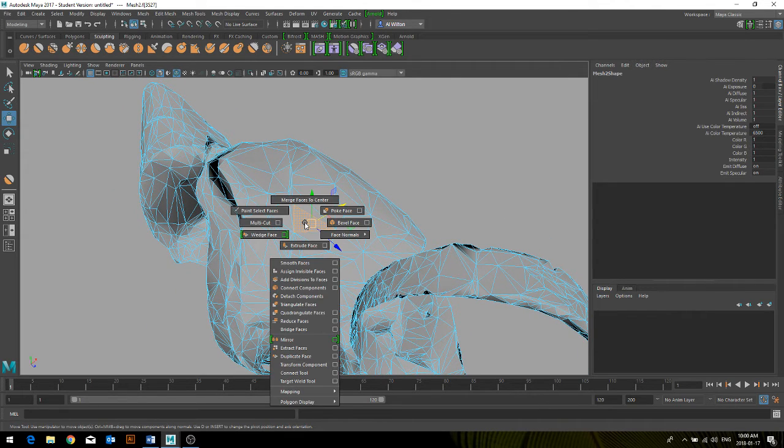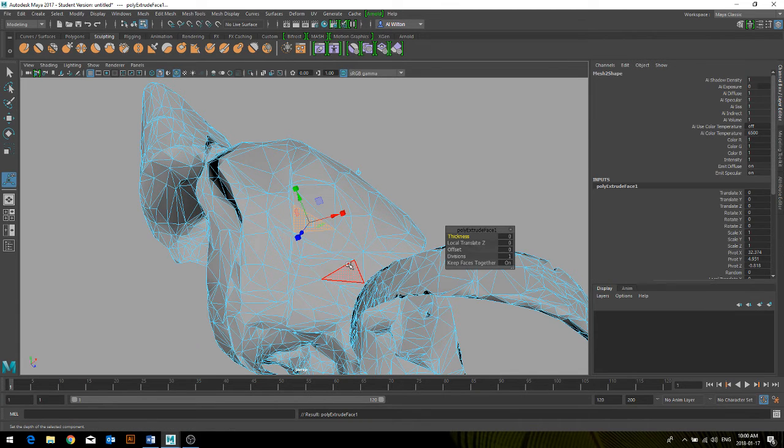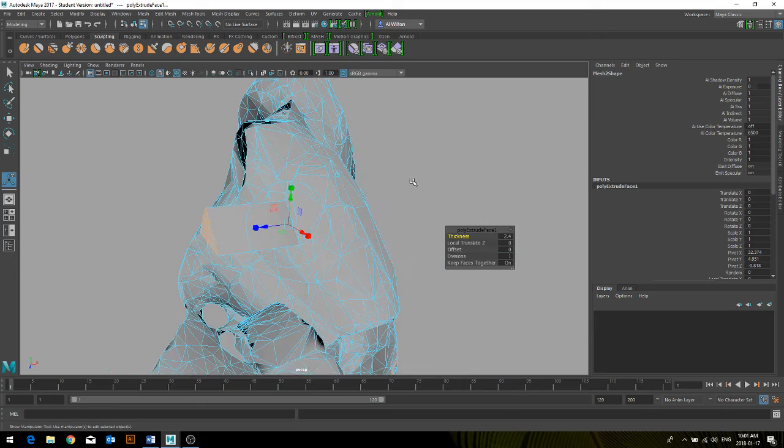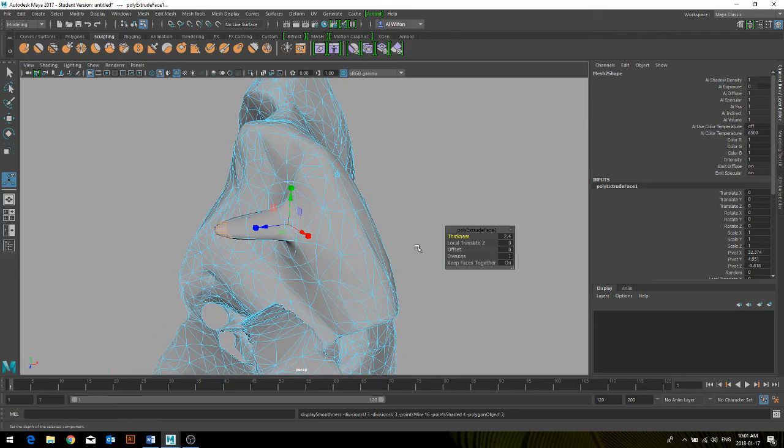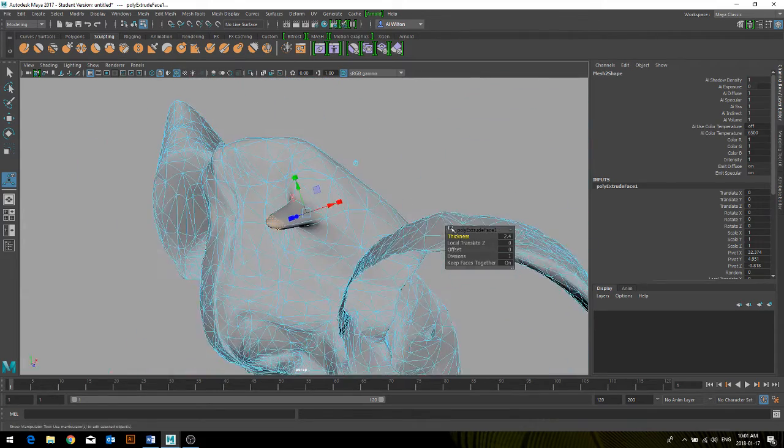I want to see what I can do with this face. I would hold shift and right click. It is giving me all these different options. Some of the names you already heard, some of them you'll try out and see. So you have the bevel face, you have the multi-cut tool, you have a lot of different tools that you can use here, including an extrude face. So extrude may be also a useful tool for you. And the thickness, again, you can edit through here. You can extrude pieces out. And if you have your number 3 on, you can see how that would affect your geometry.